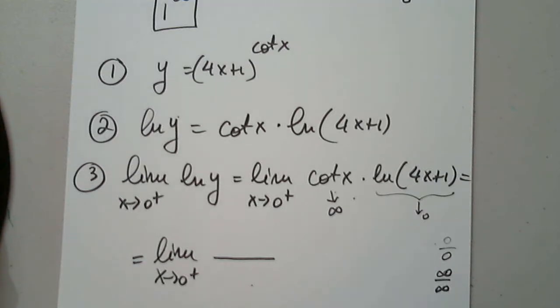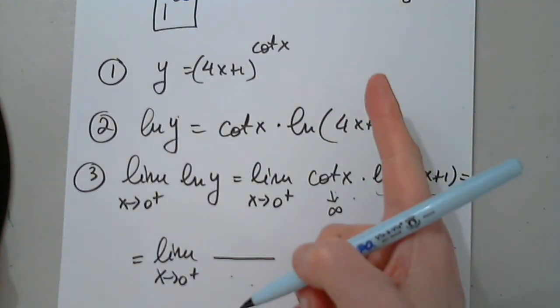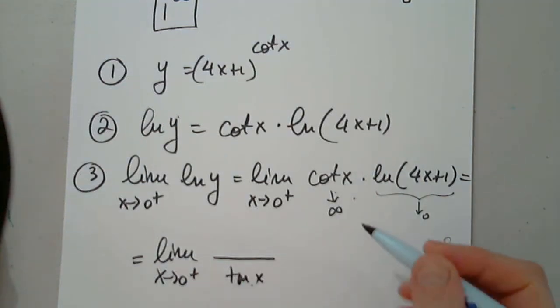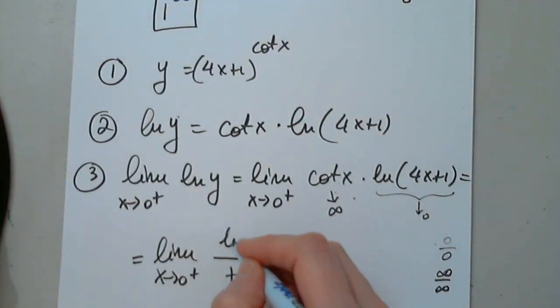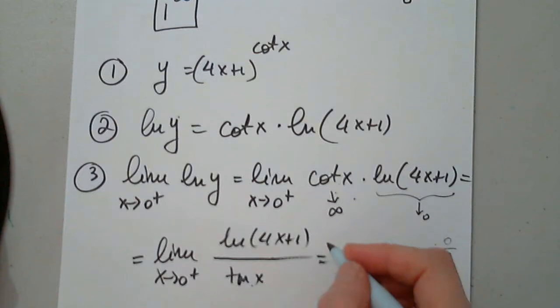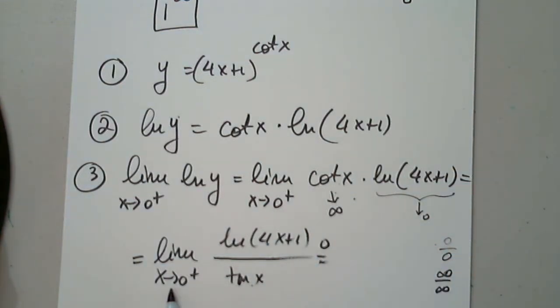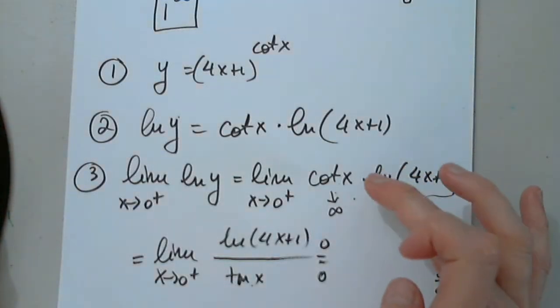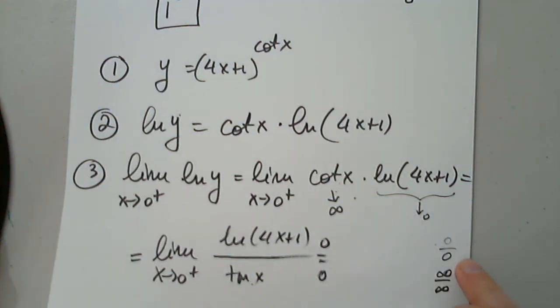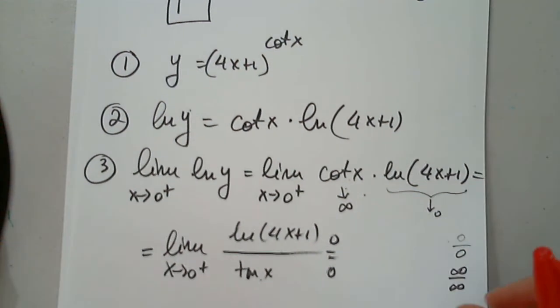Change it to sine over cosine. Oh, 1 over tangent. Exactly. Cotangent is 1 over tangent. Very good. And now I know that this is already 0. And I know you already told me that tangent when x approaches 0 is 0. Yay! Just a simple thing. Cotangent is 1 over tangent. Okay. So now I can differentiate top and differentiate bottom.